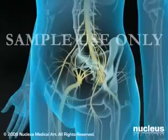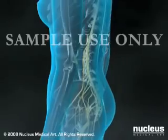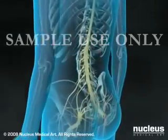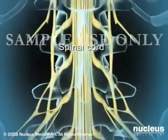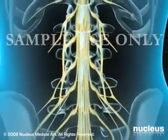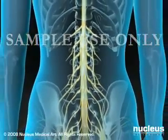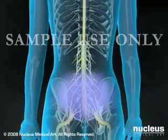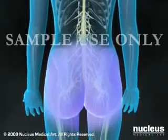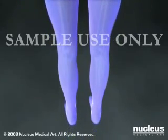If you are having certain operations, such as pelvic, hip, or leg surgery, you may be able to avoid general anesthesia by having your operation under spinal or epidural anesthesia instead. Spinal and epidural anesthesia are also often used during childbirth. Both involve injecting medications near the spinal cord. This makes you numb from the level of your chest down to your feet.